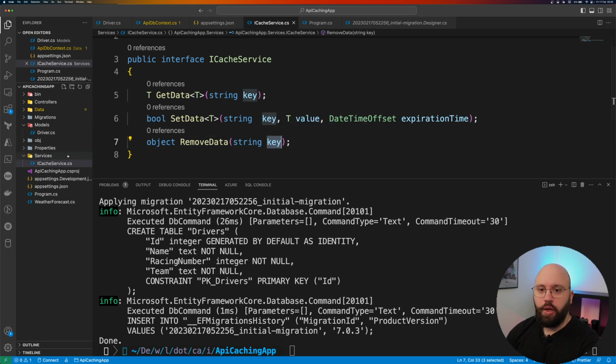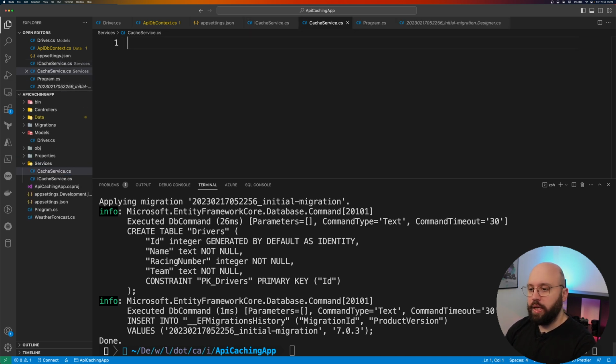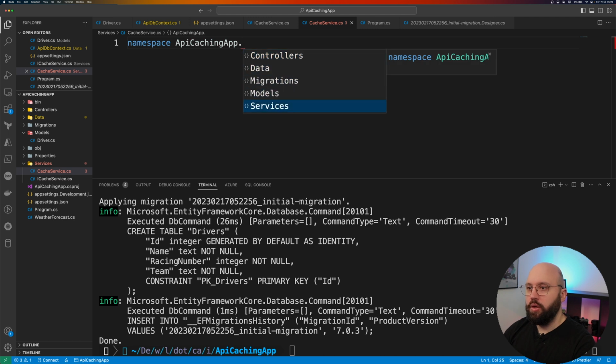Pretty straightforward. And the next service here, all I'm going to do is create another class right now, and this is going to be called cacheservice.cs. And basically this is going to be the implementation of my interface. So the first thing that I need to implement is my namespace. Again, it's going to be API caching dot services.